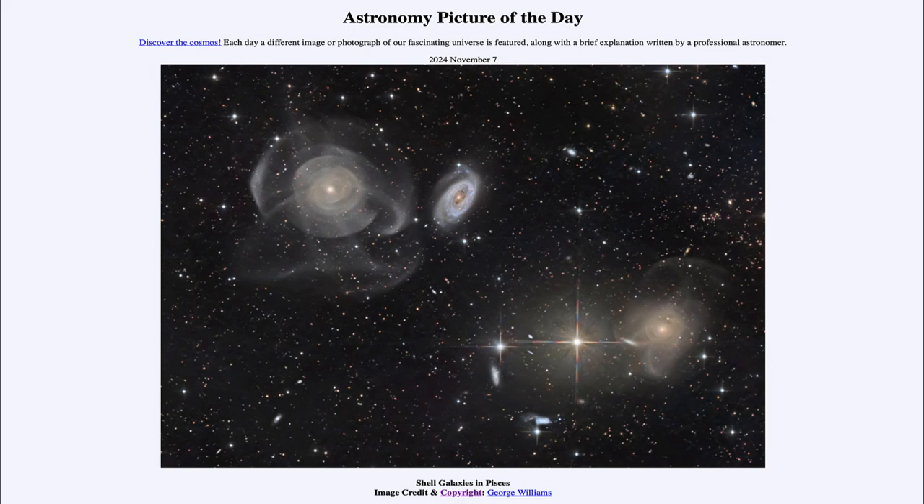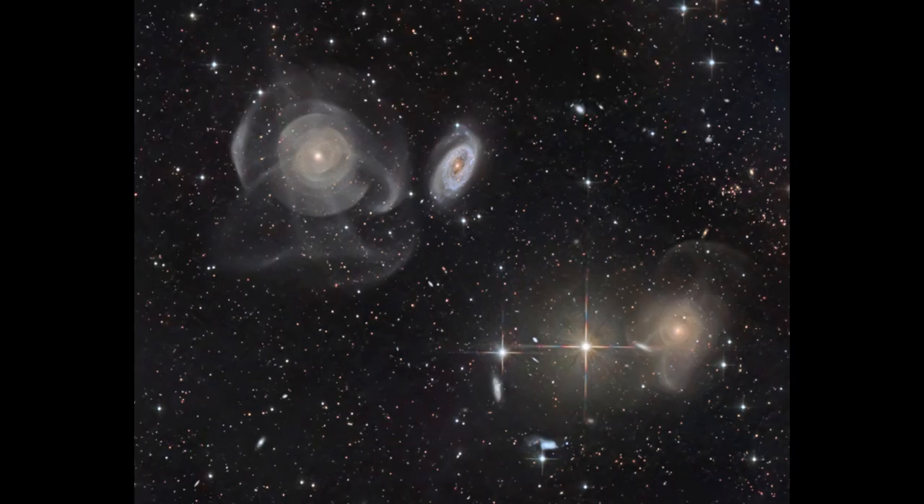Here we see a couple of galaxies classified as shell galaxies, also known as peculiar galaxies, because they don't look like the ordinary spiral and elliptical galaxies that we are used to looking at. We can see the galaxies look a little distorted — all sorts of material around them, but not in the uniform pattern we normally see for a spiral galaxy. These shell galaxies don't have that same distinct, prominent structure of a grand spiral galaxy.